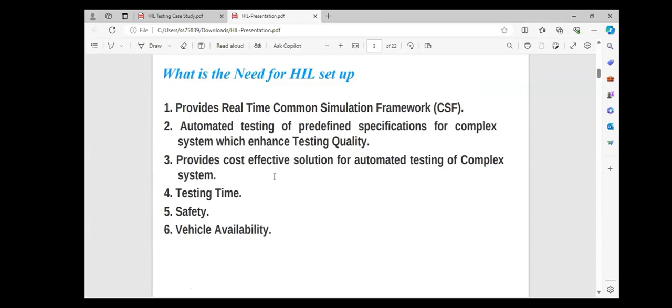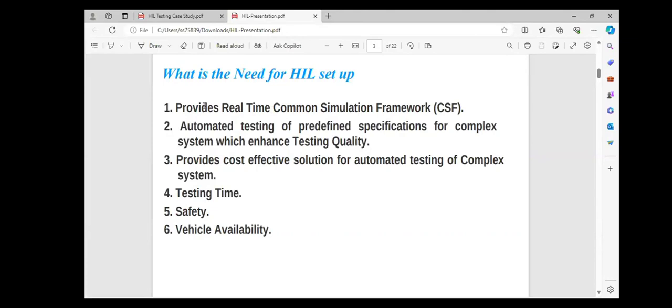Usually there are different kinds of testing, as we discussed, like acceptance testing and regression testing. You have learnt about those in previous classes. And there will be unit testing and static analysis. Each kind of testing has its own requirement, as we already learnt. So what is the need of the HIL setup?